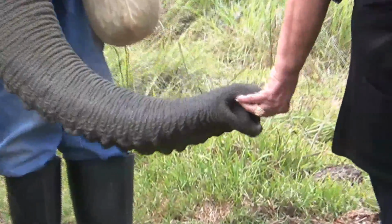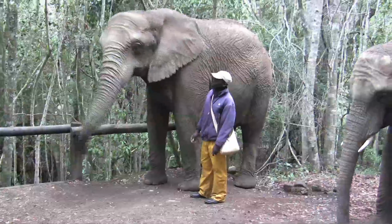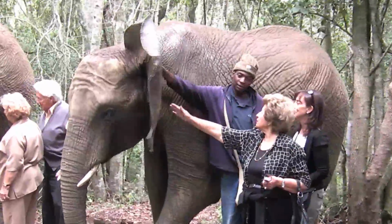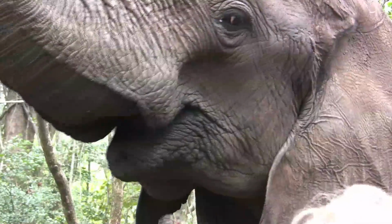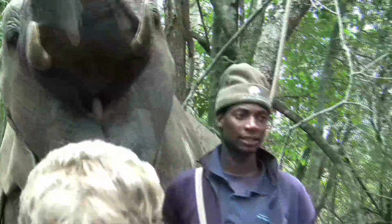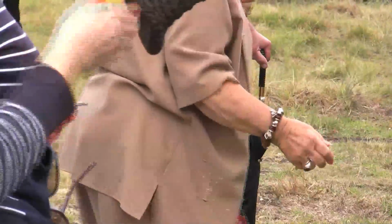What can one expect on one of your elephant walks? Well, we have the one-hour tour guided program where you actually walk trunk in hand with the elephants into the forest. There you get to witness their natural behaviors like shaking their heads, trumpeting, blowing, and then you also get up close and personal with the elephants where you touch them, you feel them. The handlers also tell you a lot about the elephants as well, so it's a lot of interaction with the elephants. You also walk them out of the forest, trunk in hand, and you feed them to say thanks, which they love.